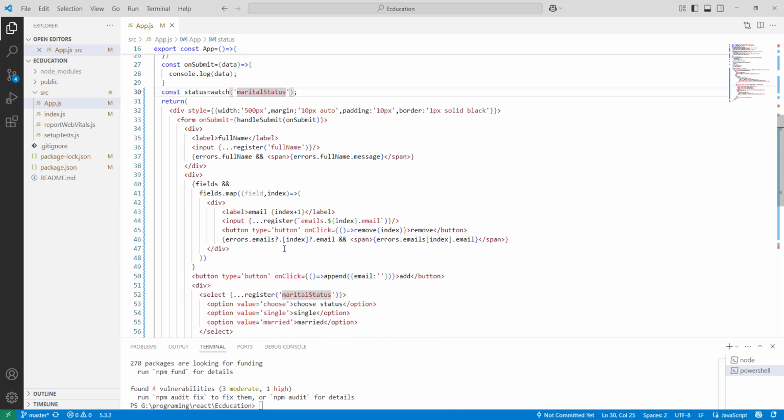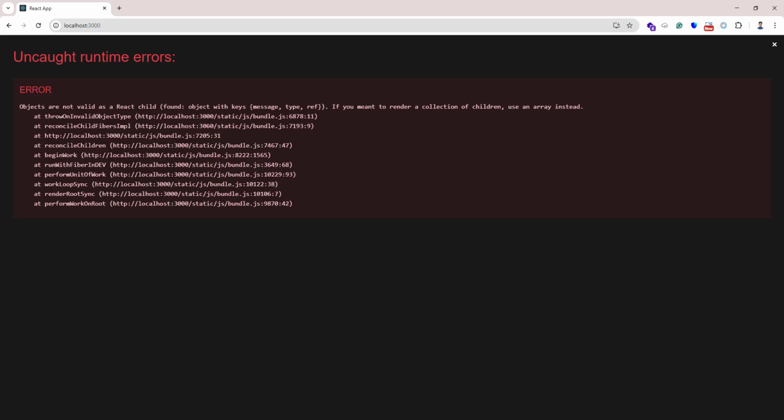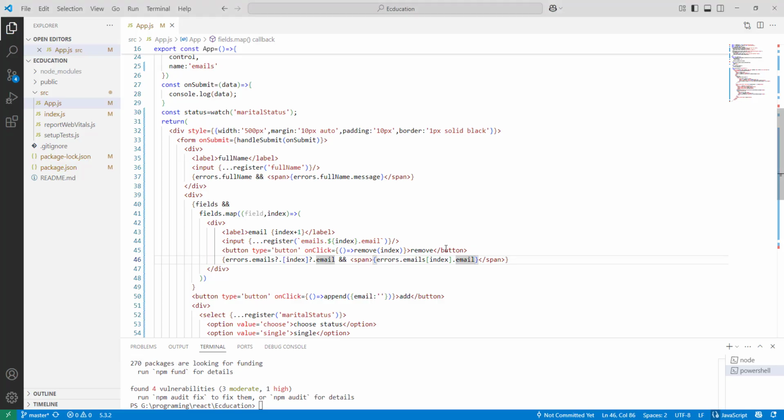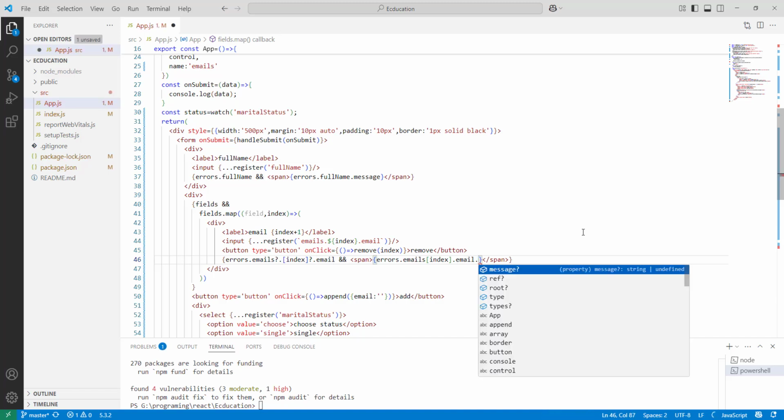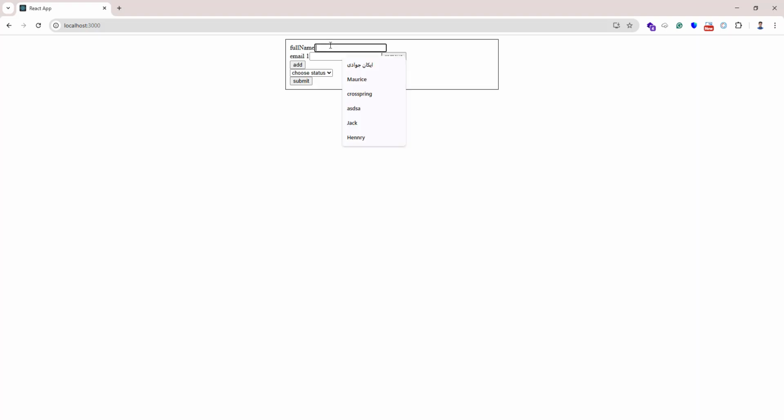Yes, errors dot emails index dot email, errors email index. Let me check. Yes, here we have to write message. I think it's okay. For example, you can write here Henry and submit. Yes, but enter an email.